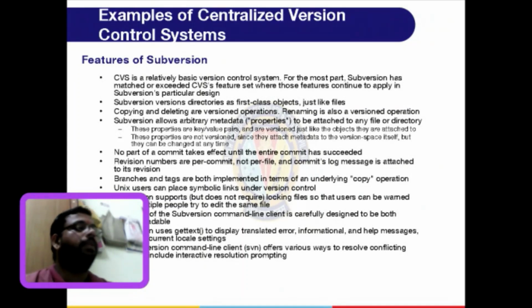No part of a commit takes effect until the entire commit has succeeded. Revision numbers are per commit, not per file, and a commit's log message is attached to its revision.